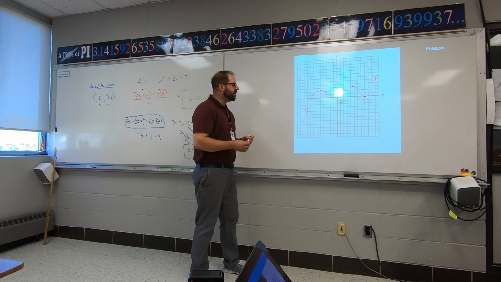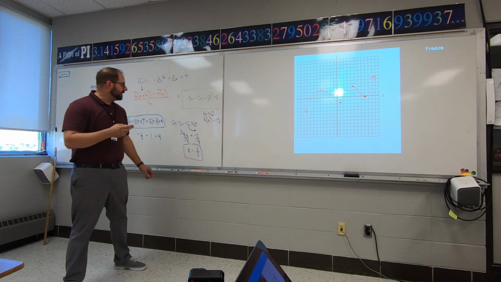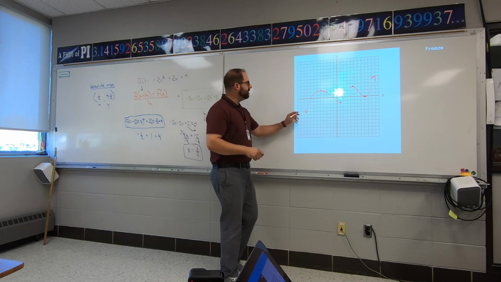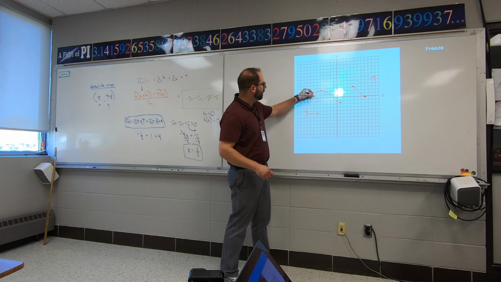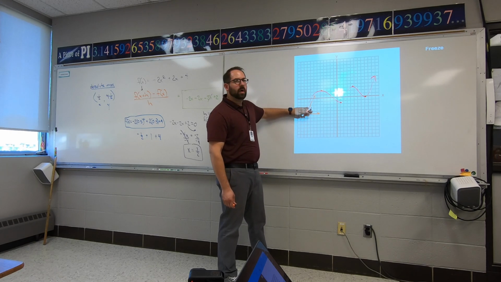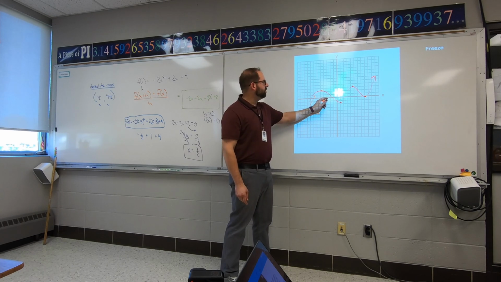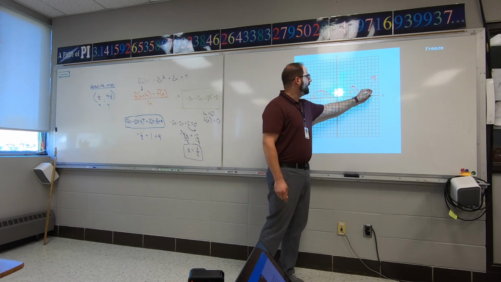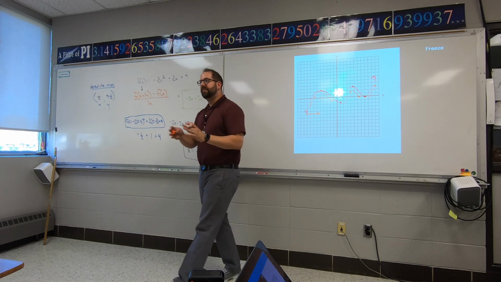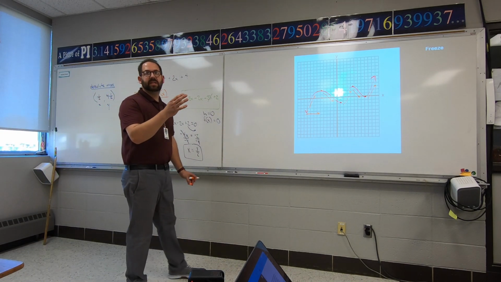Now, the other thing I haven't talked about was increasing and decreasing. As I go from left to right, even though this has an arrow, as I go this direction, do you agree that this is going uphill? Ignoring the arrow, as I go left to right, it is increasing until it gets to about here. That's about -4.5. Then it starts decreasing. Then right here it starts increasing again, decreases, increases, as I go from left to right. So that's increasing and decreasing.